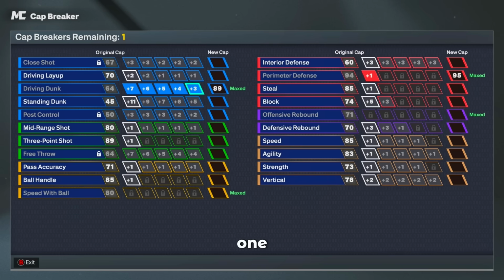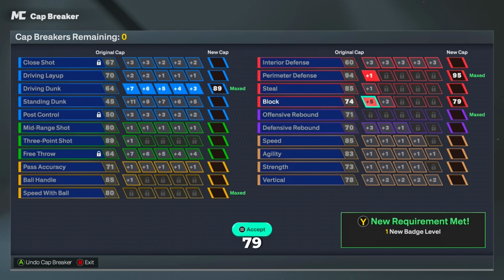And we do have 1 cap breaker left over. Again, I mainly made this build for 6 cap breakers. However, I'm probably just going to put it in block because that's pretty good. You get 5 attributes for 1 cap breaker in block, and you could get this up to a 79. So I'm probably going to do that pretty soon.